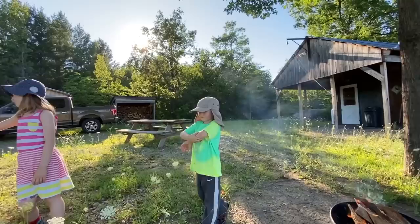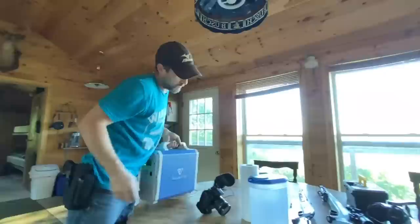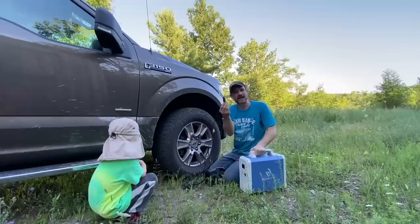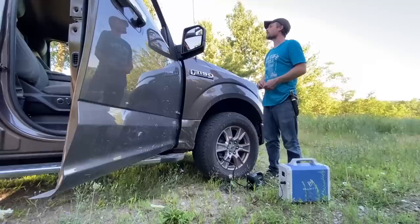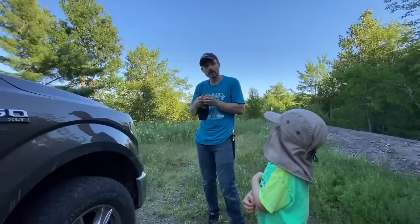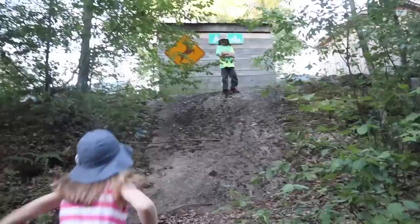My tire on my truck is a little soft. Do you want to try to use the Blue Eddy to blow it up? Yes, good idea. One problem with it is it's very heavy — I think it weighs 35 pounds. So this is your everyday basic little tiny tire compressor — I know it as a cigarette lighter plug-in — so you can plug it right in and it should blow up the car tire. That worked great. Got the car tire blown up and now we can continue on with our camping trip.